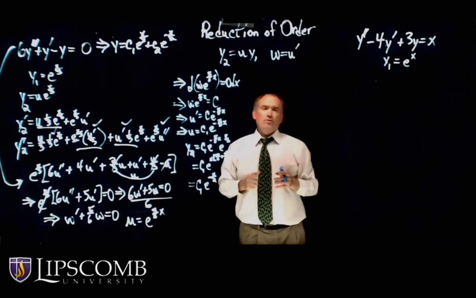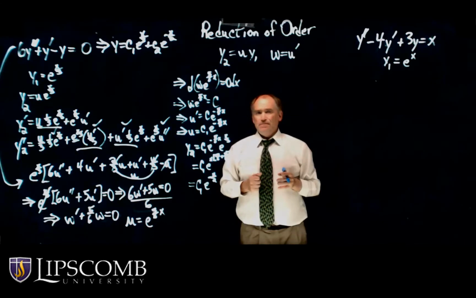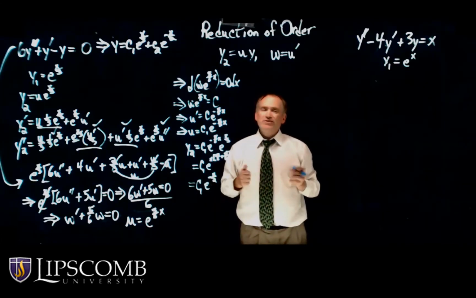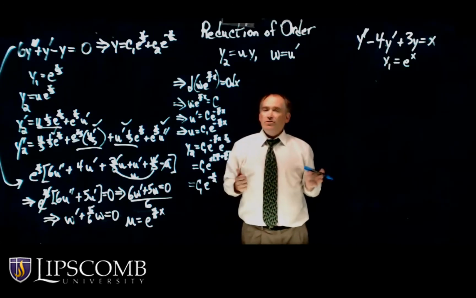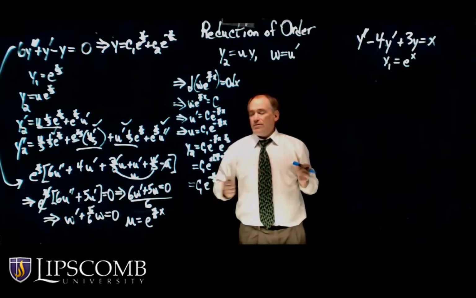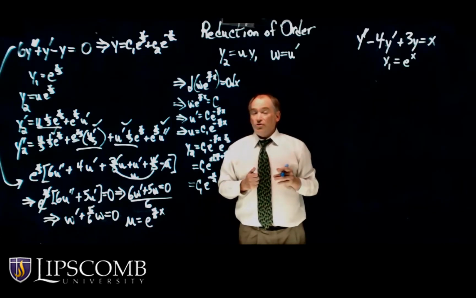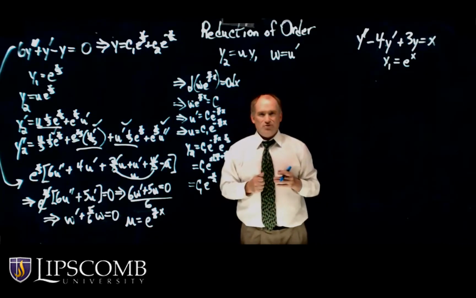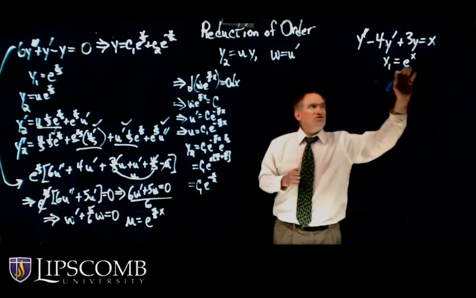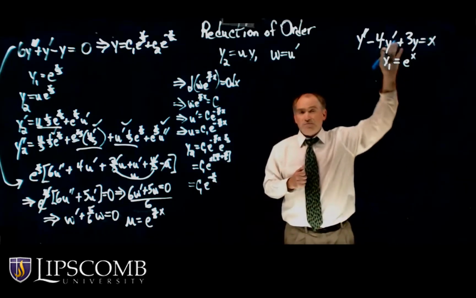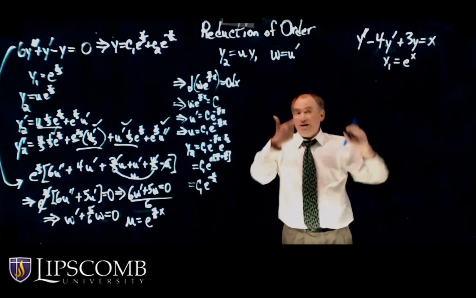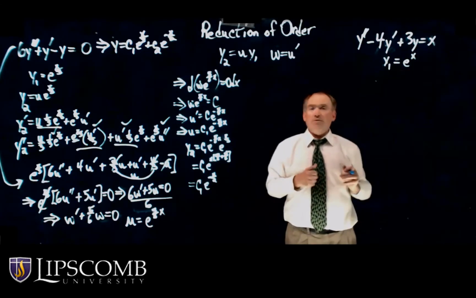Now that's how you do it with a homogeneous case. How do you do it with a non-homogeneous case, and what do you end up with? Well, this is the nice thing. Not only do you end up with another solution to the corresponding homogeneous differential equation, but you also end up with a particular solution. So this is a solution to the corresponding homogeneous case. I'm going to end up with another one because it's second order, so I need another one, but I'm also going to end up with a particular.